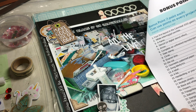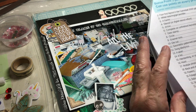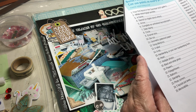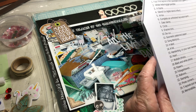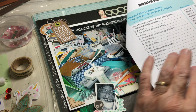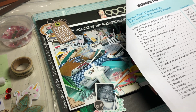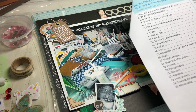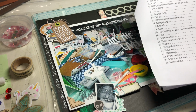5 layouts put away. I don't think you can see my stack of layouts, but I think I'm getting close to 40, so that would get me 8 points. Before I total up these points, I will get those layouts into page protectors and into albums. So I'll get that done later. Memorabilia. So I thought, well, let's see, memorabilia.